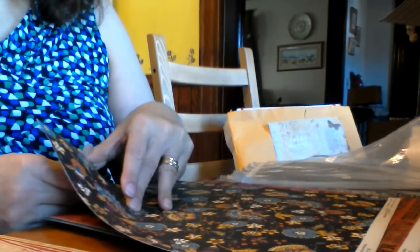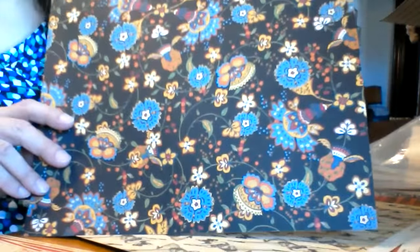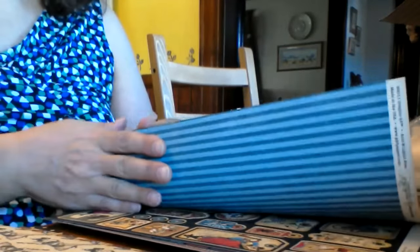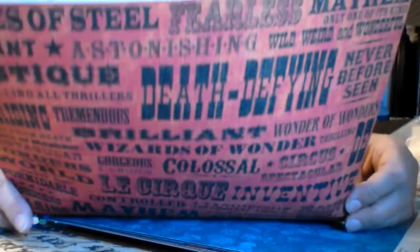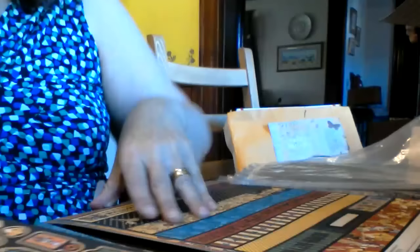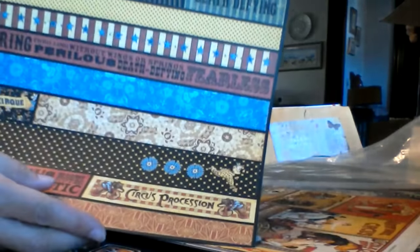See how funny? This is also part of the same collection, but it just doesn't seem to make sense with it, but what do I know? And then on the other side. And this is just blue. What is this one called? Le Cirque Extravaganza. See, now I'm not seeing the extravaganza here, but you know what? Again, who am I? Nobody. And then the tags that go with it. And the border sheet that goes with it.